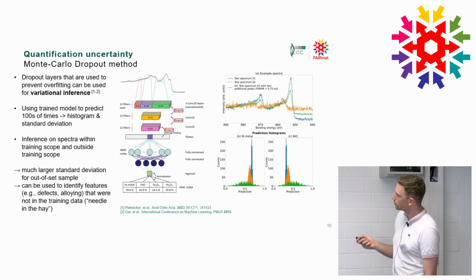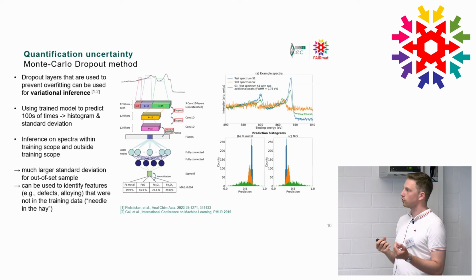And then what's very interesting is this green curve. Maybe it's a bit hard to see, but here in this part and also on this side, we introduced an artificial peak, which the neural network has never seen before. And in this case, the neural network gets very uncertain. So it basically is not able to predict anything with any certainty anymore.